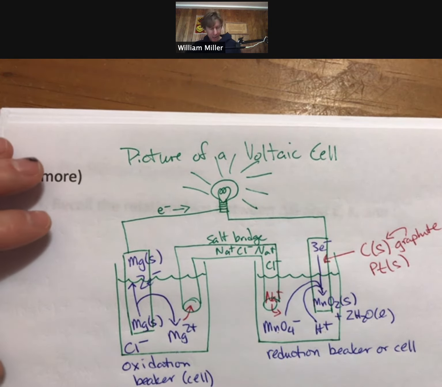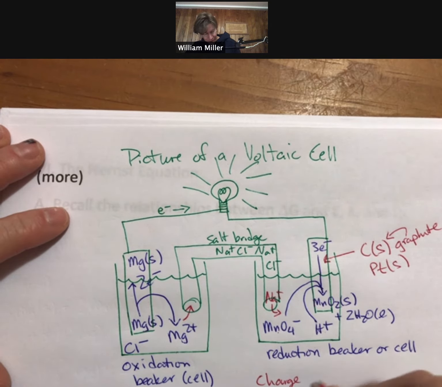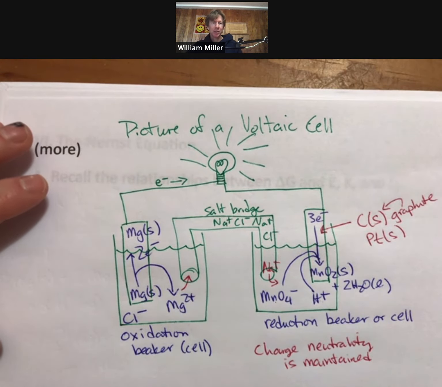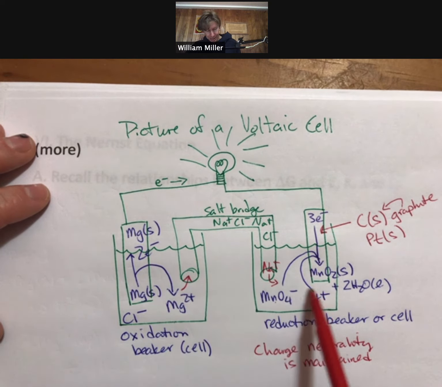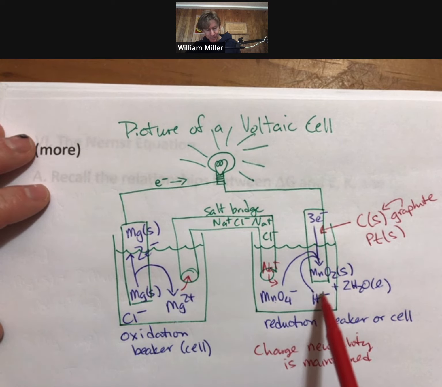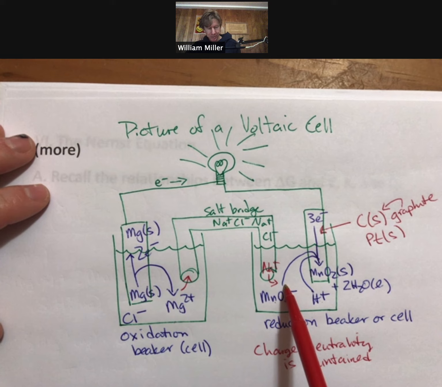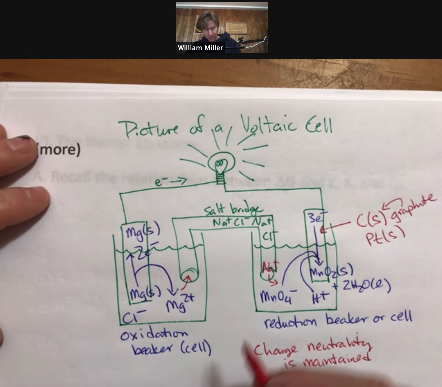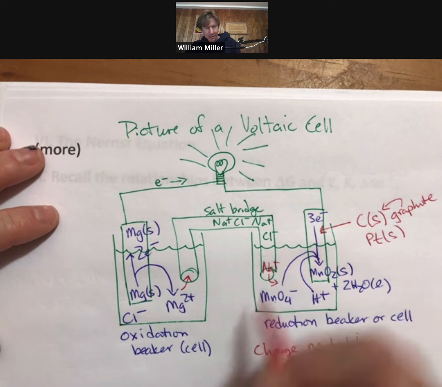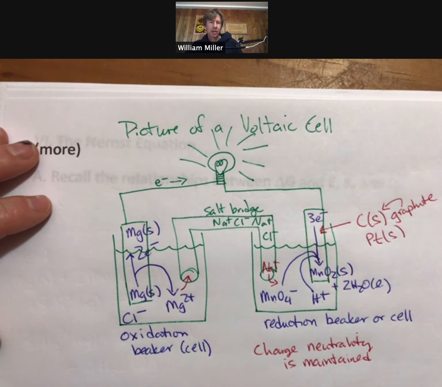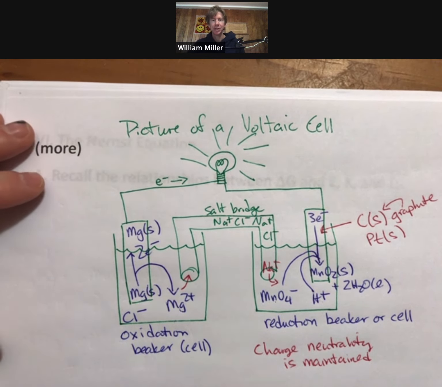So what we're doing there is we're drawing the fact that charge neutrality is maintained. The way we're doing that is we're showing that as the magnesium ions are produced, building up positive charge here, they are going in, and as more positives than negatives are being used up here, this will become negative, so we're showing the sodiums, the positive, coming in there. You could also, or in addition, show the chlorides coming in and the manganeses coming in the other side as well. But as long as the idea that you're maintaining charge neutrality is shown in your picture, all is good.